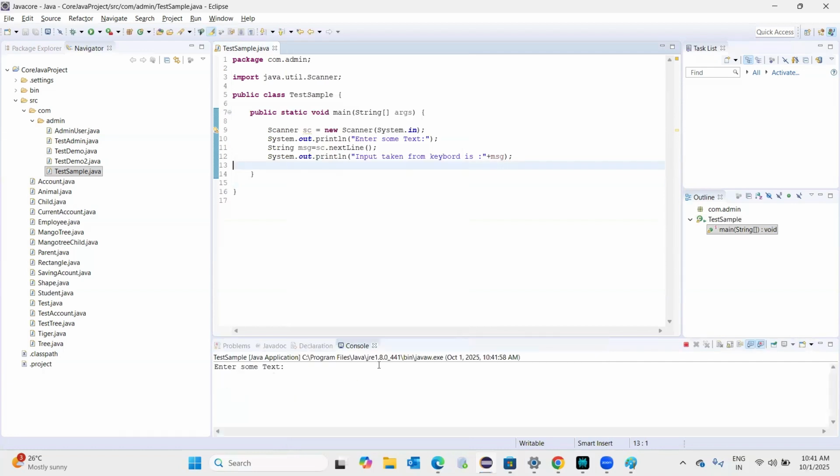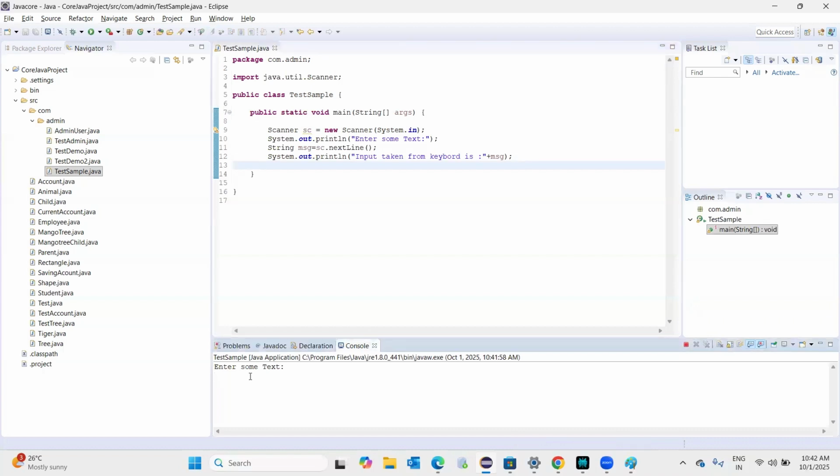Whenever I run this, it asks "Enter some text" because I gave System.out.println to identify whether my scanner object is working or not. Now I see this text and enter something, so hello Ravi I am giving.